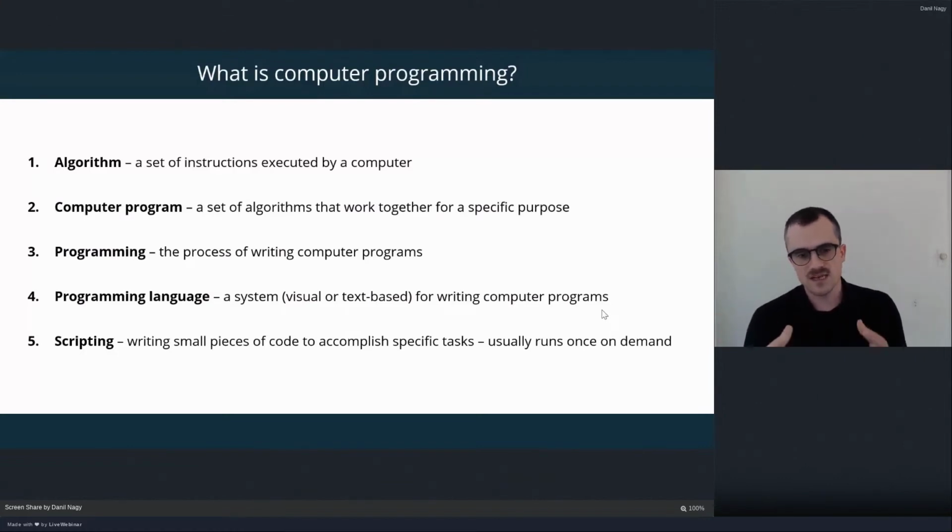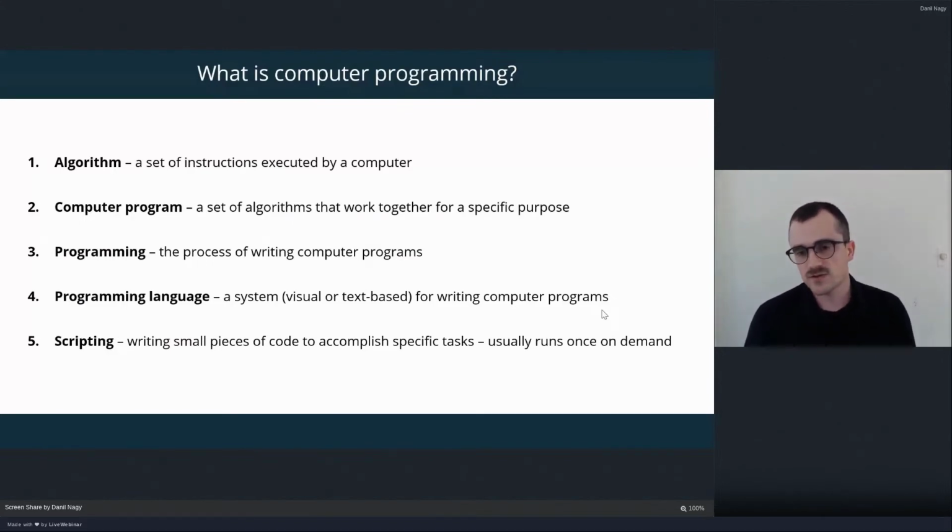So with a text-based language, you still have words that have meaning, but usually the syntax and the grammar of how those words come together is very strict, because when you talk to a computer, you can't leave anything up to interpretation. Computers, again, are very simple, so you have to tell them exactly what you want them to do, and there shouldn't be any kind of interpretation or leniency there.